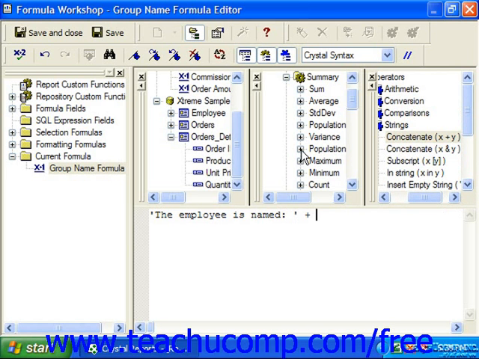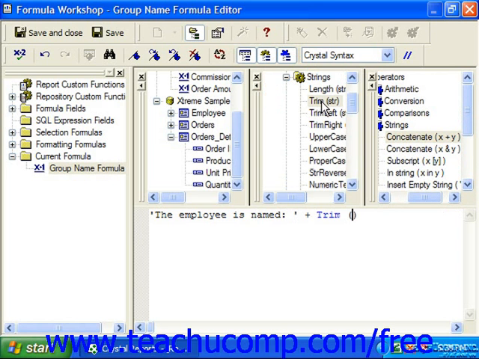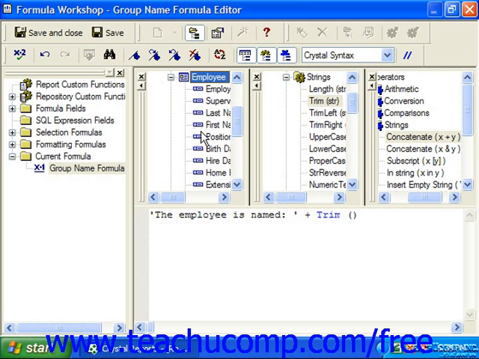Next, we'll use the string function of trim, and then the field we would like to trim. Concatenate that with a literal space value. Concatenate that with another trimmed last name field.